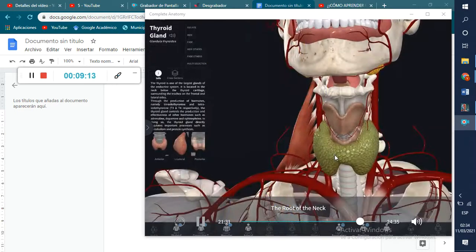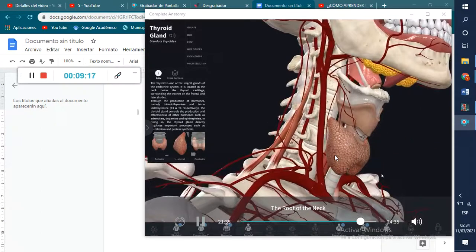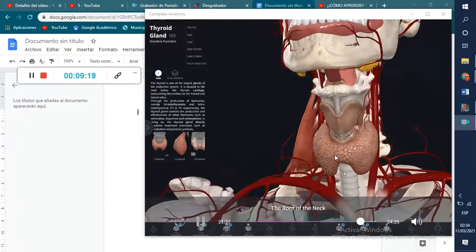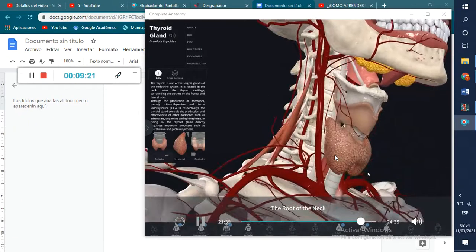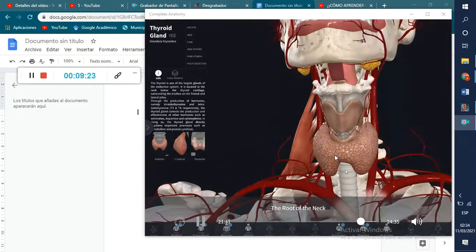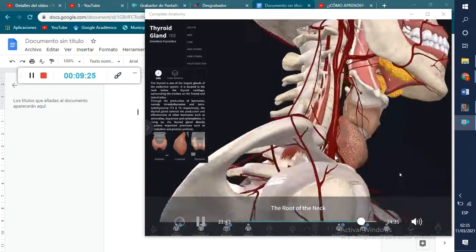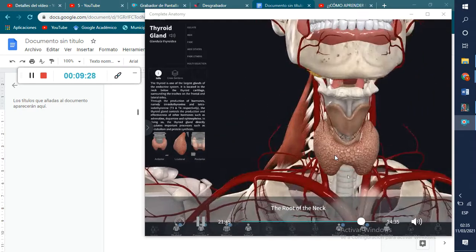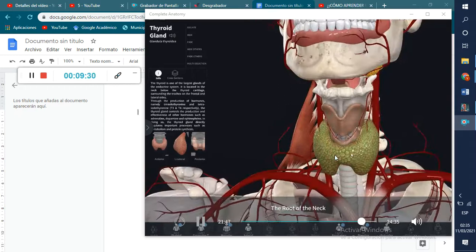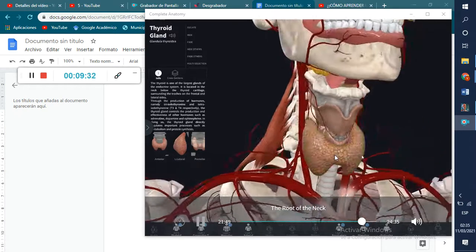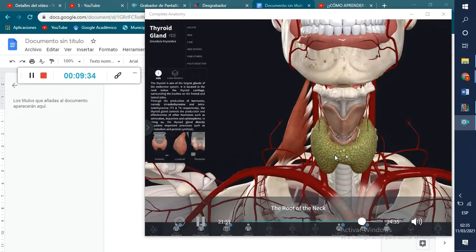So now let's have a look at the thyroid gland, which is the largest endocrine gland in the neck. Very important because we need to make thyroid hormones, but even more important, we need to make parathyroid hormones from the parathyroid glands that are embedded usually on the posterior aspect of the thyroid gland itself. Interestingly enough, the thyroid gland does not develop in the neck. That is where it rests in the end, though.